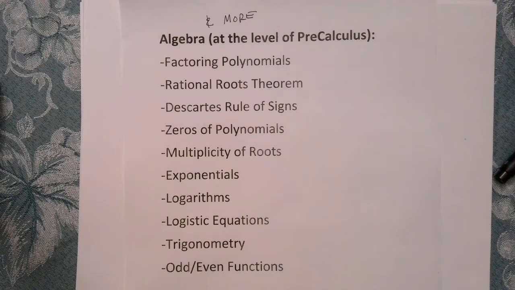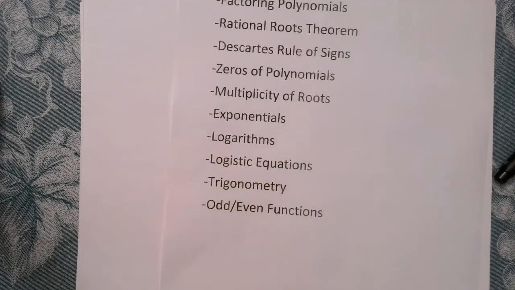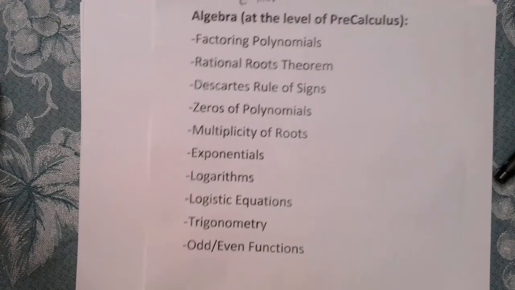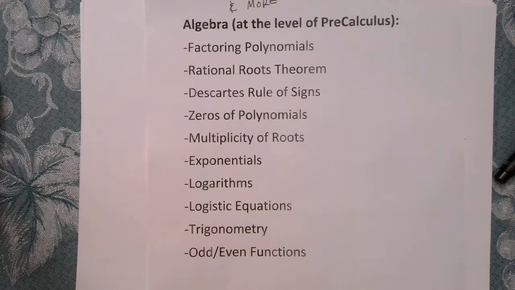Look over how to find the zeros of polynomials and the multiplicity of roots and what that tells you about the polynomial. Look over, of course, exponentials, exponential equations, logarithms, logistic equations. That'll come back. And look over trigonometry, of course, unit circle, properties of trig functions, etc., and odd and even functions. So all super, super essential.